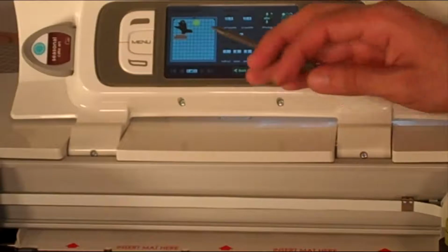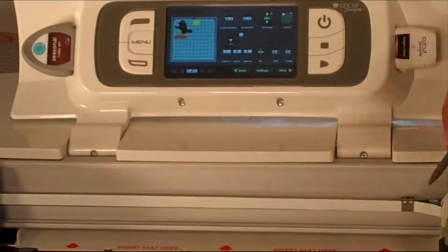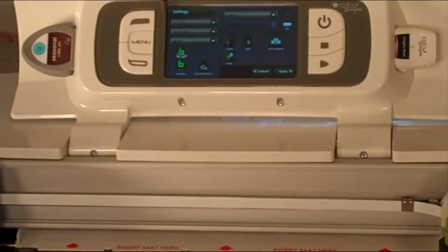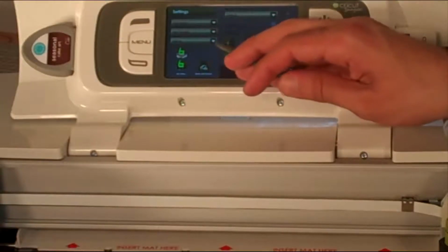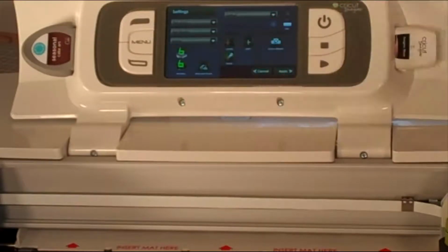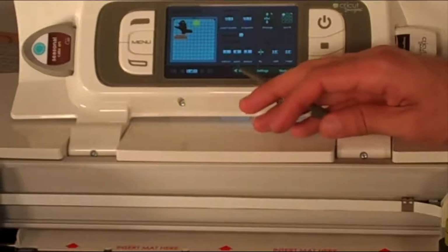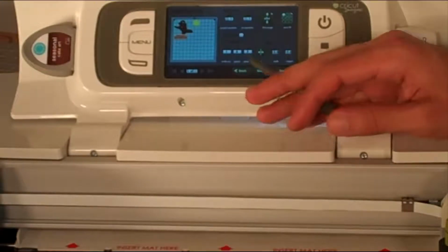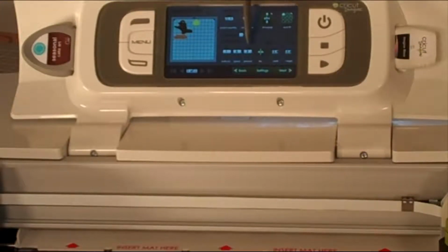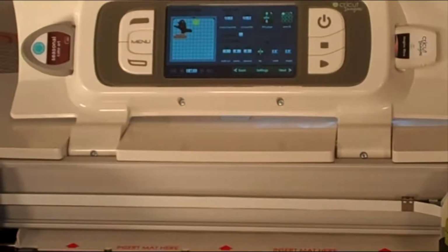And you can see everything that's going to happen, how it's going to work. Now go into your settings and make sure, see, it says cut only. You want it to print and cut. Best quality, let's see, what's this? Matte, glossy, printable vinyl. I think matte will be fine. Just hit apply. And now you can see your speed settings, your pressure settings. I'm going to change my pressure from 3, I would say, to a 5.